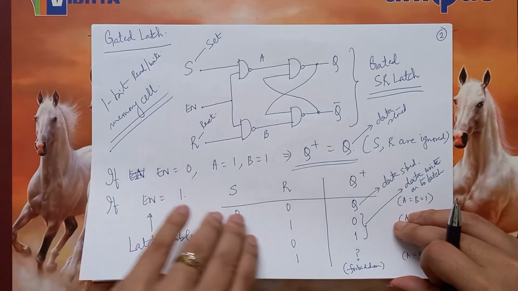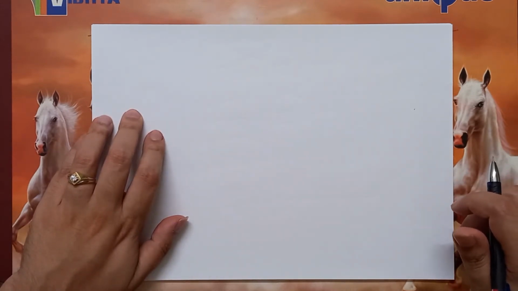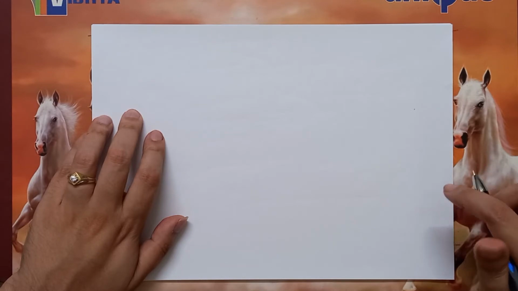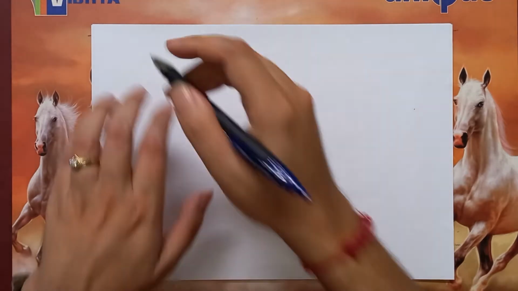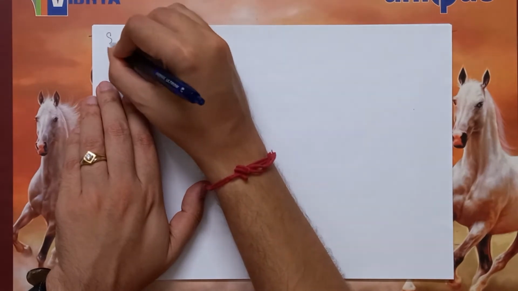Now, having said this basic fundamental, let us look at the truth table of this gated SR latch in more detail. What is happening is that Q, which looks like an output but is also being fed back, as I said, is not really called an output. It is called a state variable. So the truth table of such circuits is not called a truth table, it is called a state table.